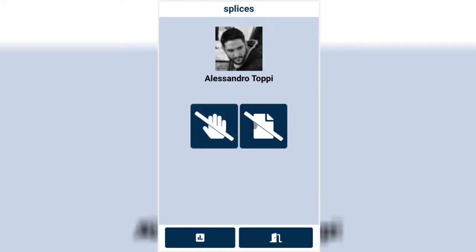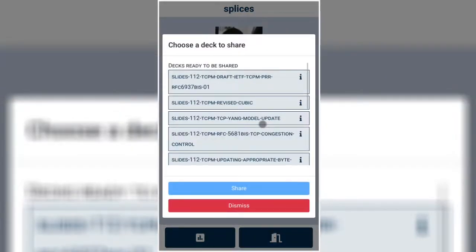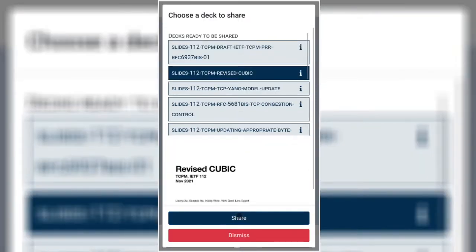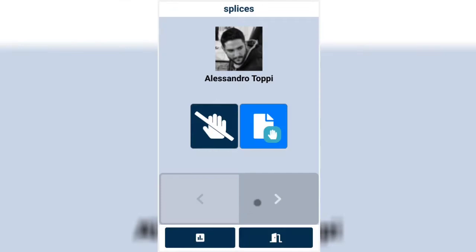Another interesting thing that you can do from this web application is also controlling a preloaded presentation on your own, so without asking a chair to do it for you. Which means that you can choose a presentation from the available slide decks exactly as you would do from the regular Meetecho application, and then as soon as you're okay with one and press share, a couple of buttons appear on your smartphone so that you can start controlling the slide decks right from wherever you are presenting. As soon as you're done with your presentation, all you need to do is just pressing that slide button again, and that will relinquish your control over the presentation.